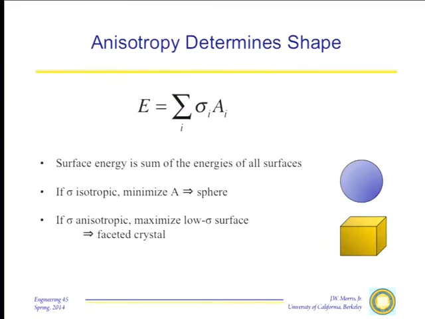In fact, a major function of surface tension is to control the shapes that solids have, the equilibrium or external shape. Metals, one of the reasons we don't think of metals as being crystalline is that you just let them solidify, and usually they solidify in some kind of blobby shape, and it seems to be fairly amorphous. Well, the reason for that is that in a metal, the surface tension is relatively isotropic. So if we ask ourselves, how can we minimize the total surface energy? If the surface tension is the same for every surface, we just want to minimize the surface area per unit volume. And the figure that minimizes surface area per unit volume is a sphere.